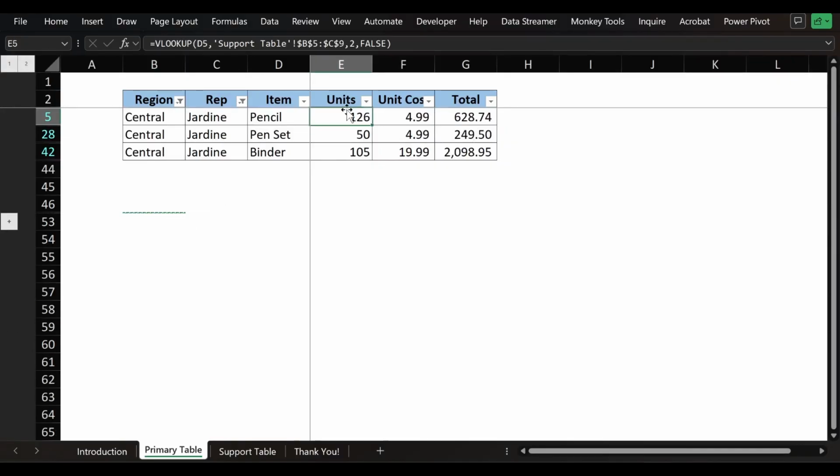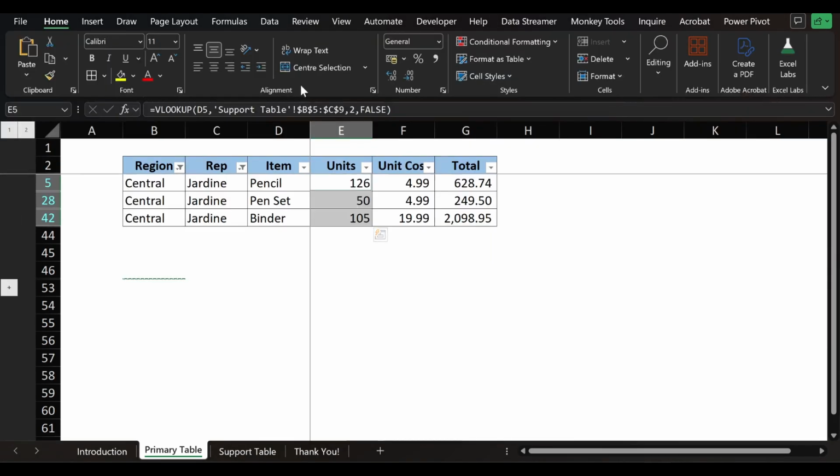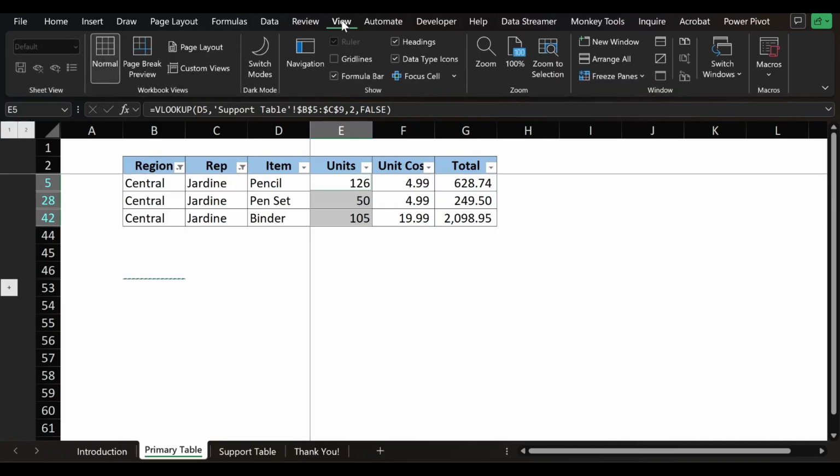Now, what is the next step? So you can see the formula is already written here. You can see the VLOOKUP already written here. I will simply select these ranges and then I will press alt plus semicolon. This basically selects only the active range or the visible range, and then I will simply go over to the view tab.